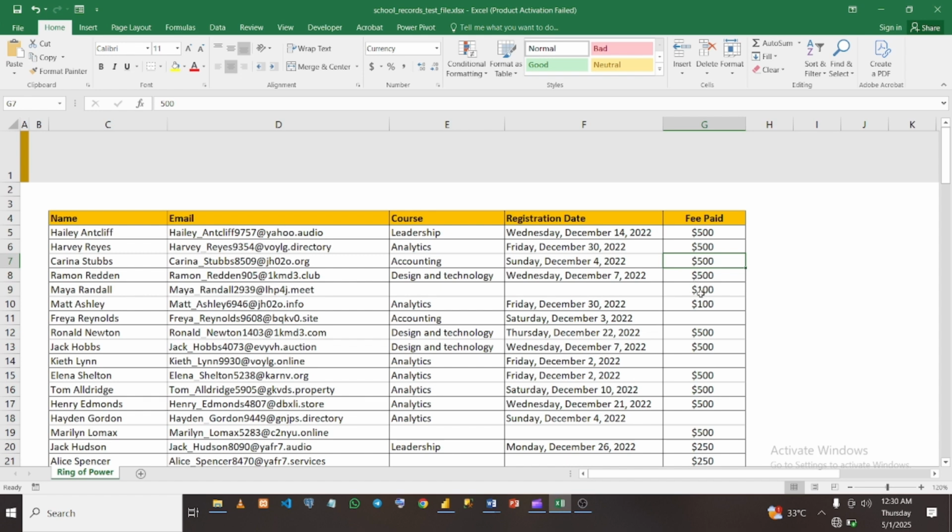For example, this 100 here, on the fifth row you have 100, on the sixth row you have 100. So let's edit them. Assuming we want to edit them to maybe fully paid 500, or let's make it still partially paid, 250. So let's put 250 there, for the two of them, the 100, we're putting 250.